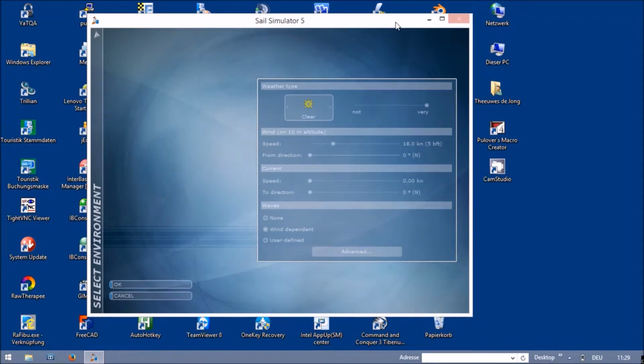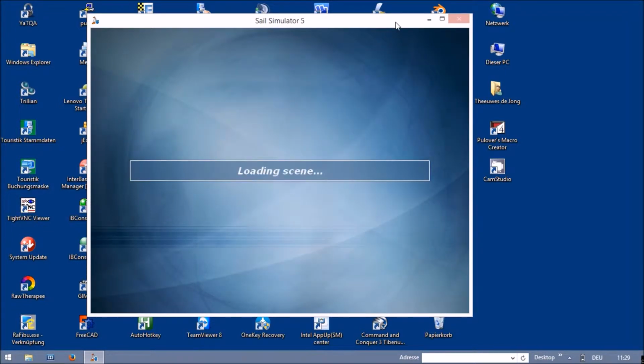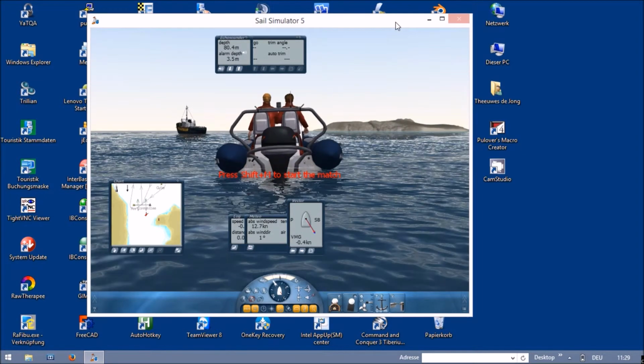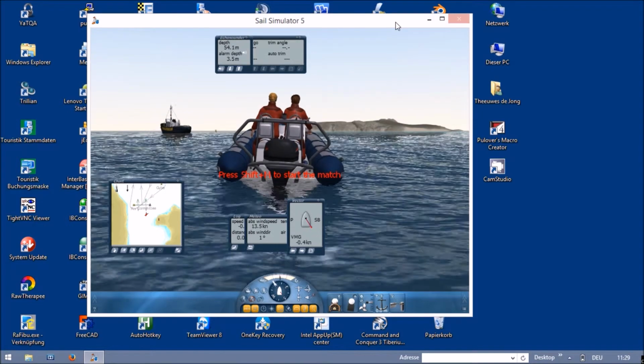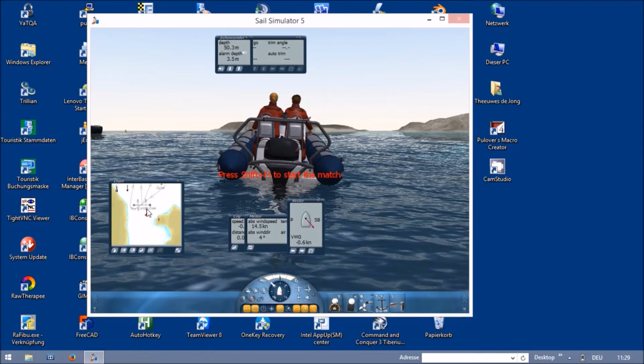Left arrow key to set it at 0 degrees. And then 90 times right arrow key to put it on 90 degrees. Oh, sorry, it's a northerly course, so it remains at 0. Yes, it does. Northerly wind, head to wind start.